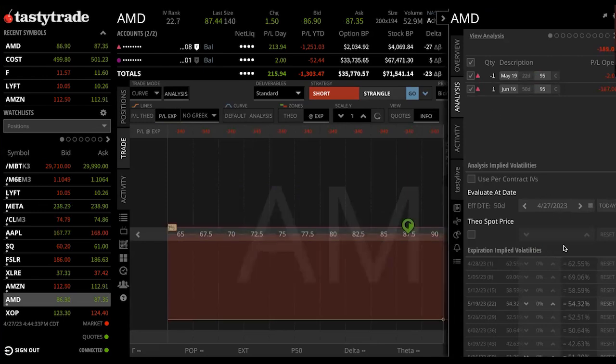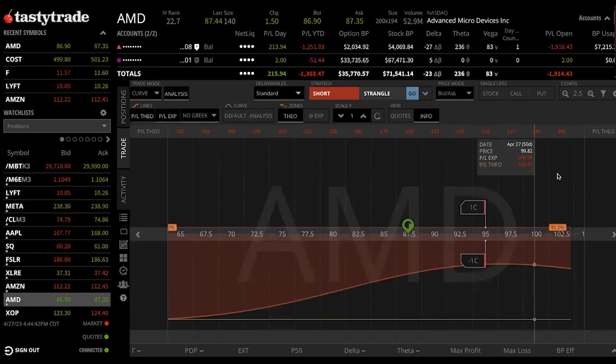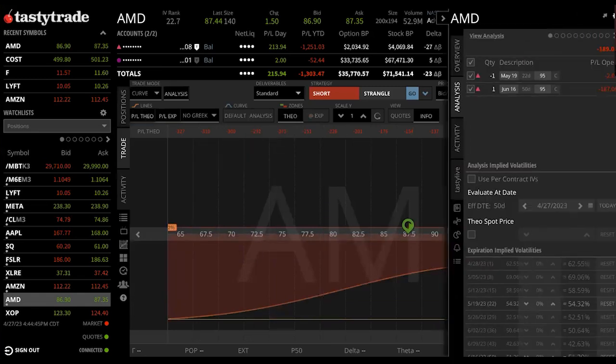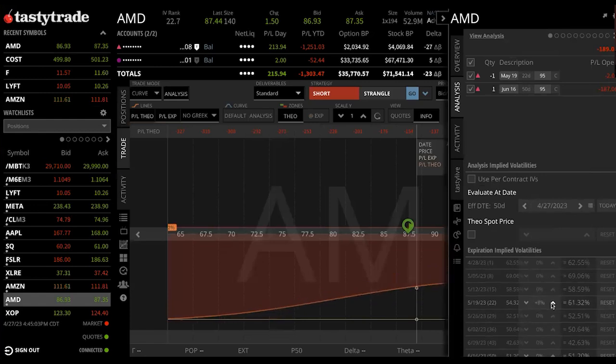But here you can play around with different levels of implied volatility and also evaluate P&L Theo, which is this line right here, at different points up until expiration. So that's based on a Black-Scholes option pricing model saying, hey, based on market conditions, where would this be if the price had moved to this based on this date? So this is more of an area of back testing, seeing, okay, what would happen if volatility increased a bunch? And you can go in here and increase volatility for that expiration a bunch.